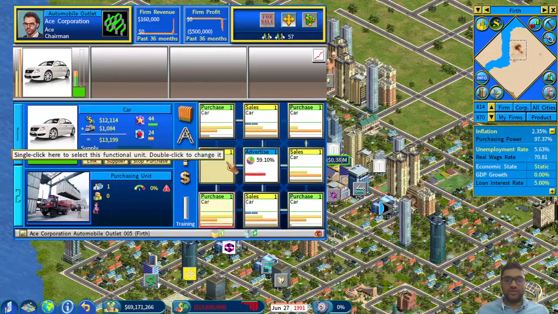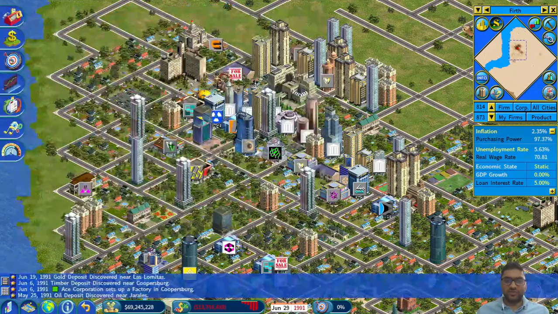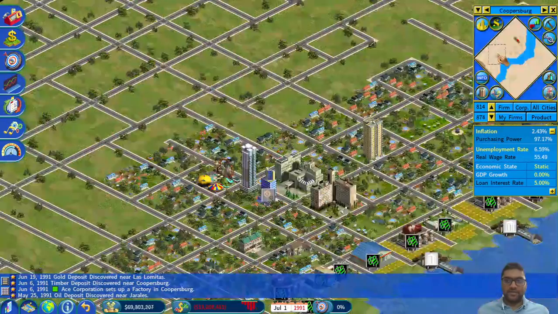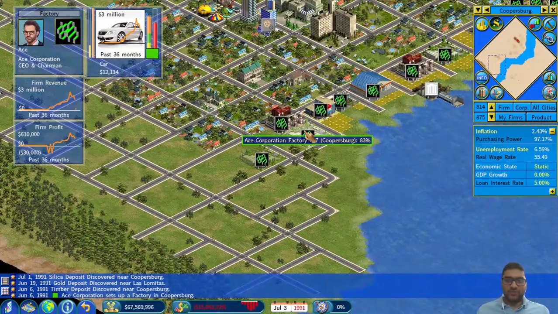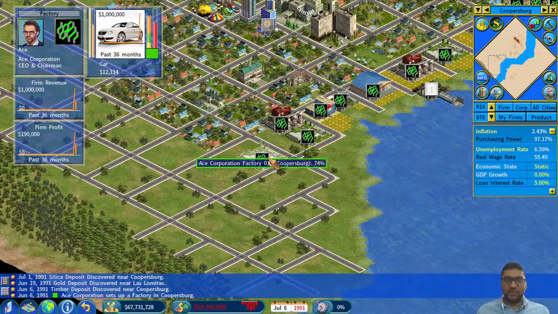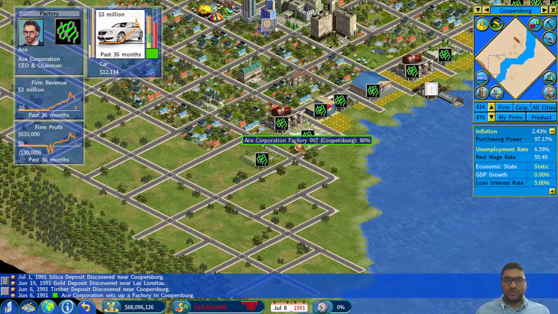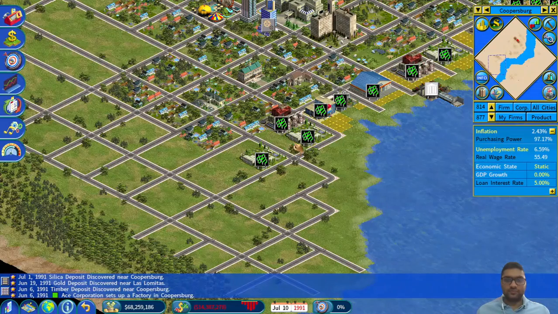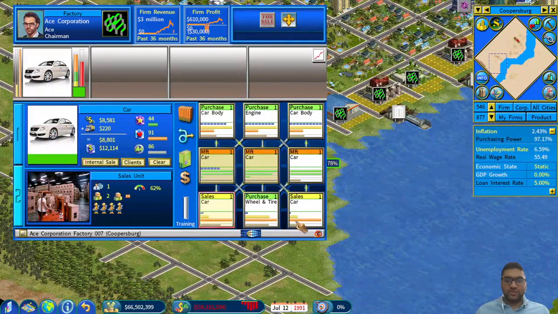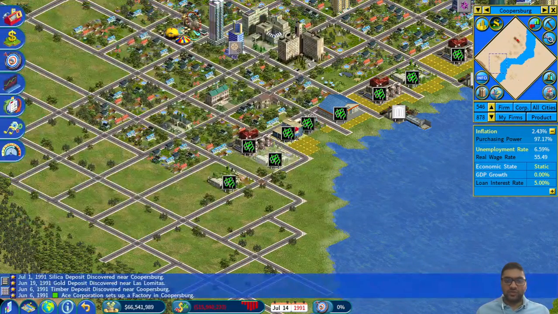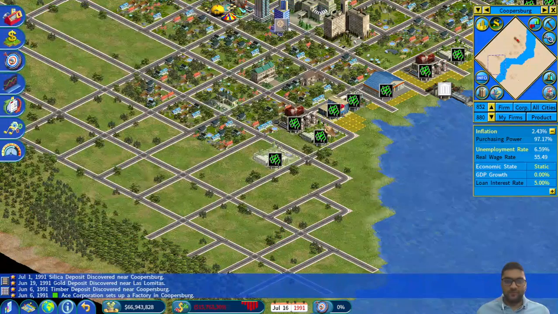And now you can see here, this one hasn't started selling because there's not enough supply. And that's what happens when you run out of supply, right? So you can now see that this one is slowly getting more demand. This one still has high demand, which shows that the problem is not enough cars are being manufactured. It's as simple as that.